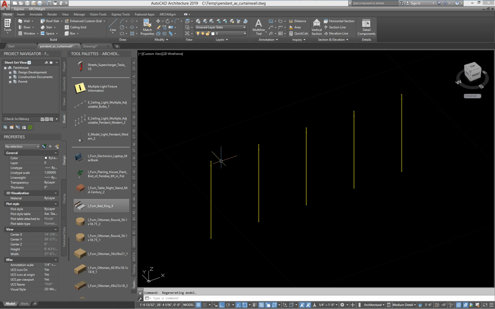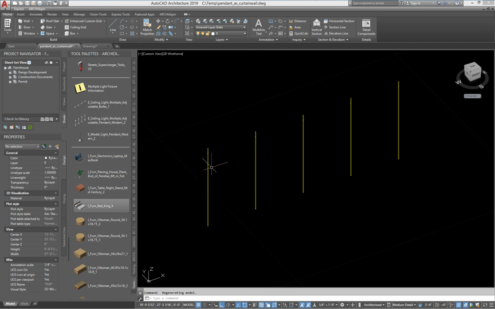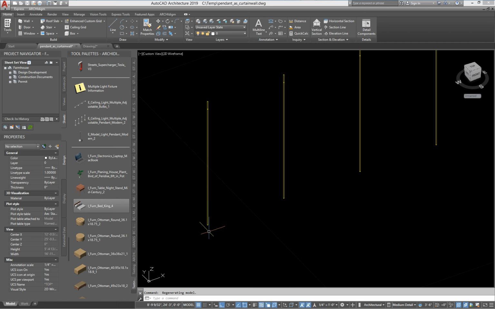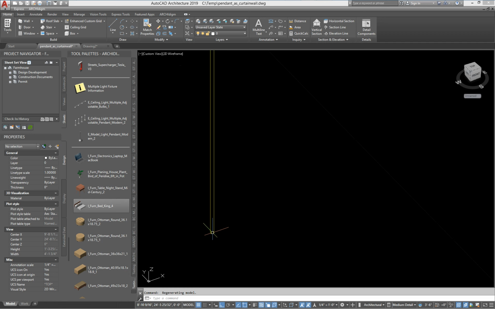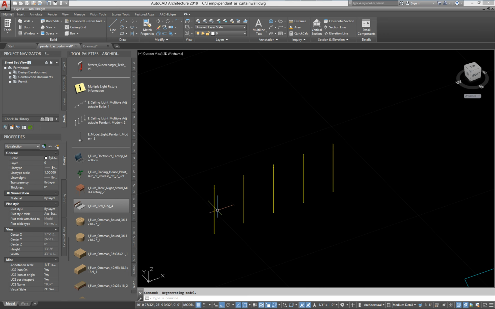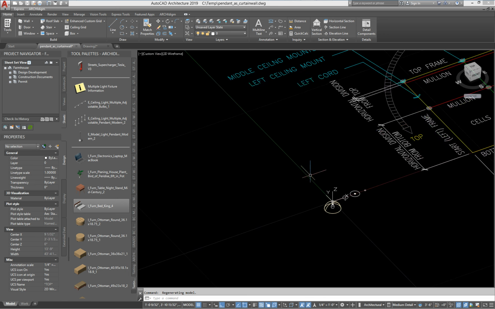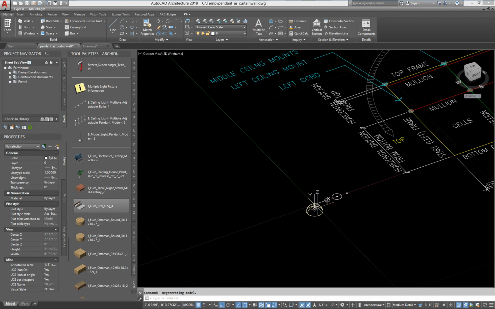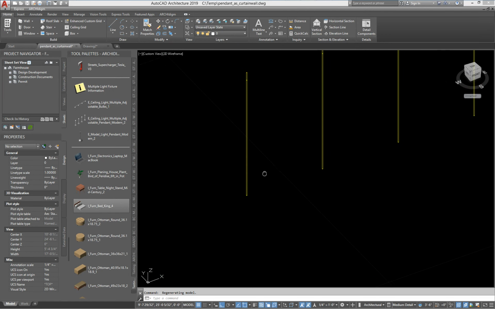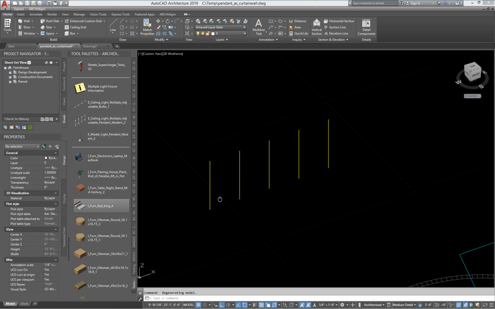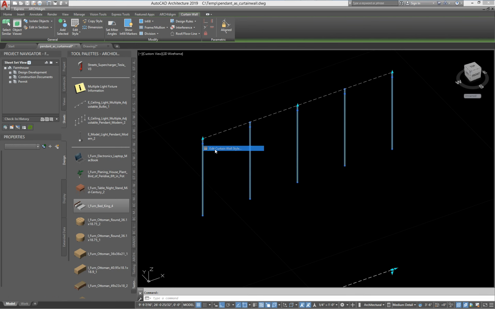The upper part of this chord is going to be replaced with a ceiling mount. And the bottom of the chord is not going to be replaced. It's just going to have an attachment to it. We're going to attach some component, which is going to be the block. We're going to attach this, the fixture, to the bottom of the chord. All right, so this is the part that's pretty tedious, but it's worth all the work, I think.